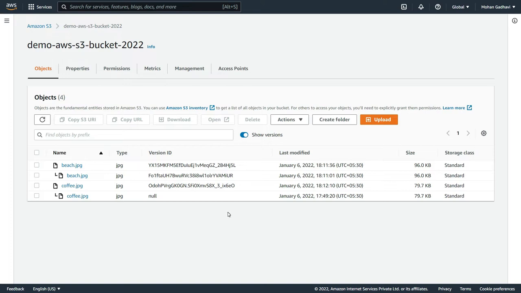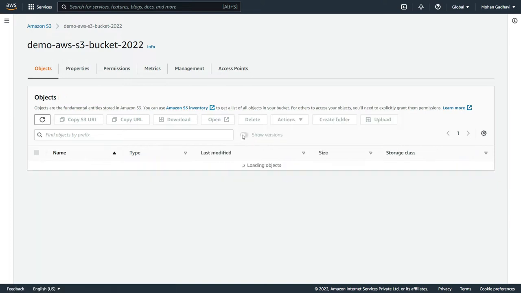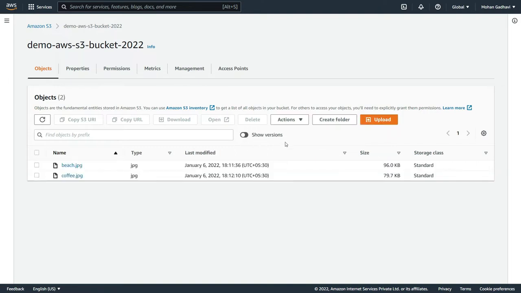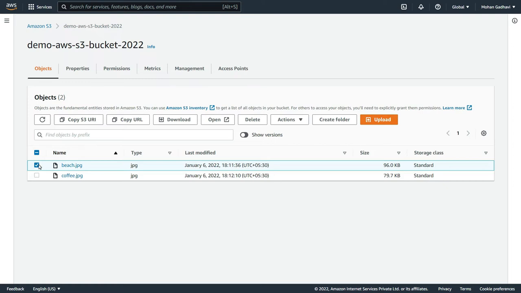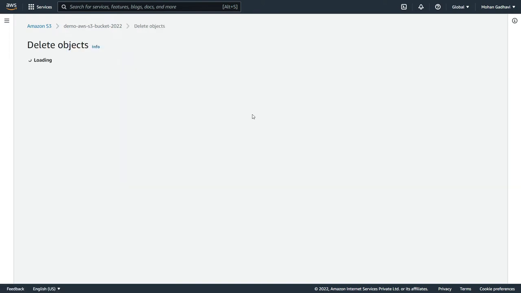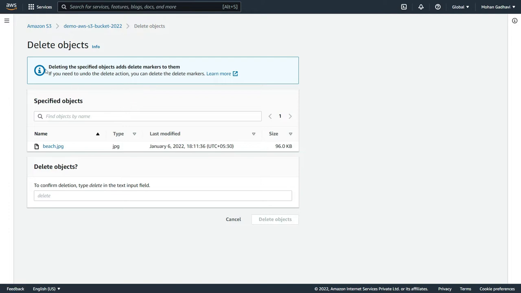Now let's try to delete the object version. We just have these two files right here, and let's try to delete a file. For example, let's take beach.jpg and try to delete it. I click on delete, and as you can see, we get information saying deleting the specified objects adds a delete marker to them.